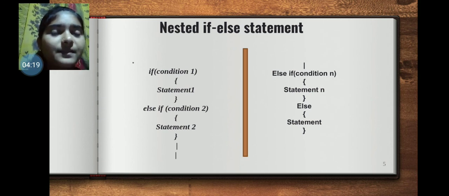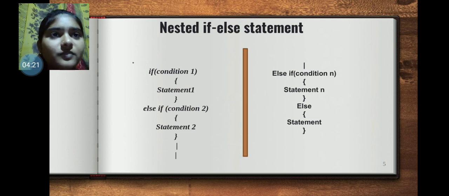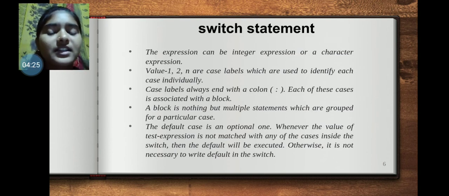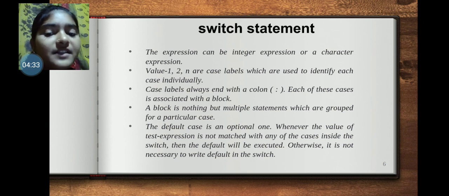Our next type is switch statement. So let's see the last type, that is switch statement. In switch statement, the value of a variable is tested and compared with multiple cases. Once a case match is found, then the statement associated with that block for the specific case is executed.